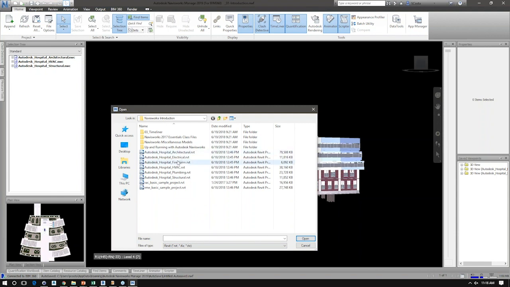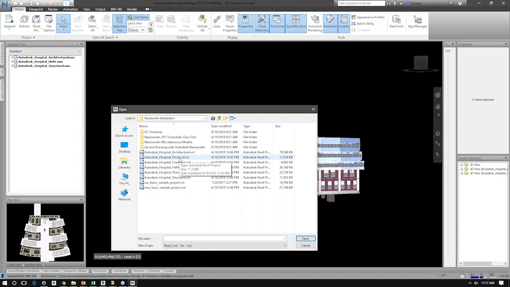Right? And if I do so, I don't have a lot of ways to ensure that the information that I'm bringing in is exactly what I want. Well, what do I mean by that? Well, since you're creating a federated model, you're not necessarily wanting to import every single element within a Revit project. You're going to only want to bring in the elements that you're going to utilize later on for either a timeline exercise or for clashing or for presentation, right?